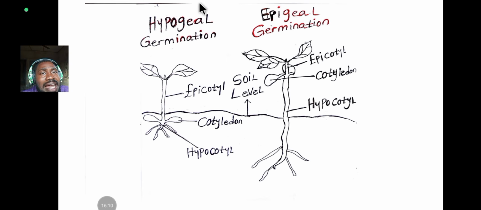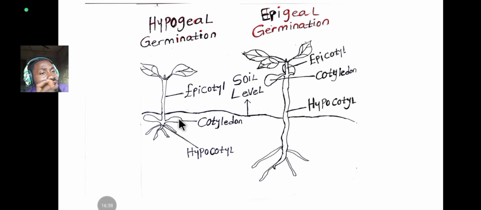So we are looking at hypogeal germination. Remember what I told you what hypo is. Hypo means around. So the location of the cotyledon that we are using as a memory stick to what? To recognize each of the germination. So cotyledon, where is the cotyledon located? Hypo means around. So it means that it's located around the soil. You can see the cotyledon inside the soil. All right. Inside the soil.